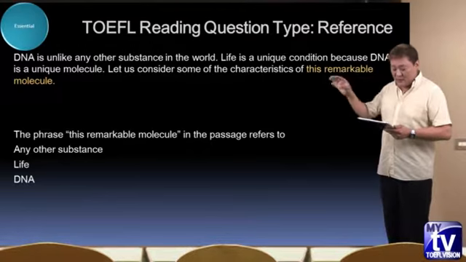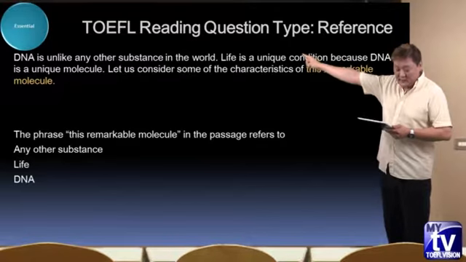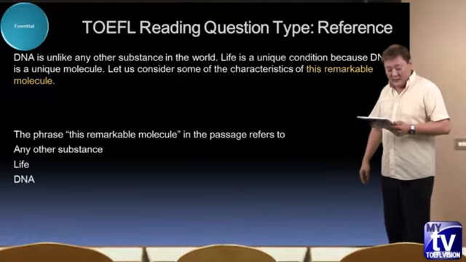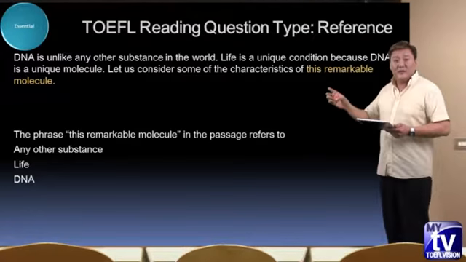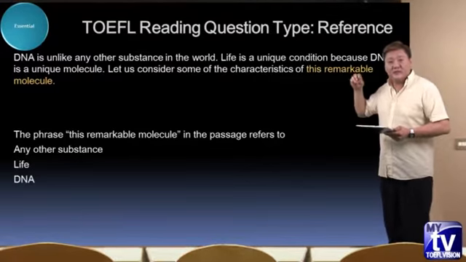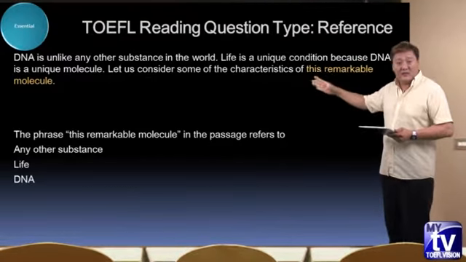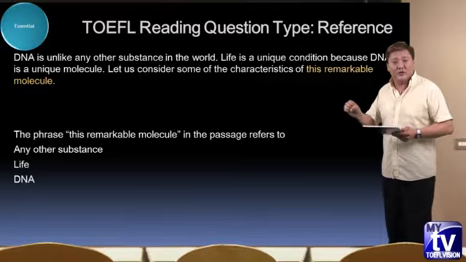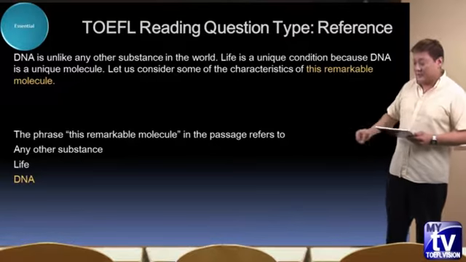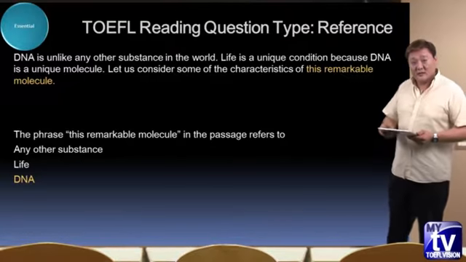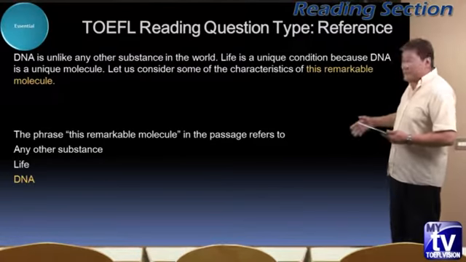That's why the sentence 2 sentences before tells you the main idea. Everyone look up here. It says DNA. So if you put in DNA, let us consider some of the characteristics of DNA. The characteristic is basically details about DNA. What's the main idea? DNA. So the answer for this remarkable molecule should be DNA, right? Very good. Now, we're going to go into several different ones.